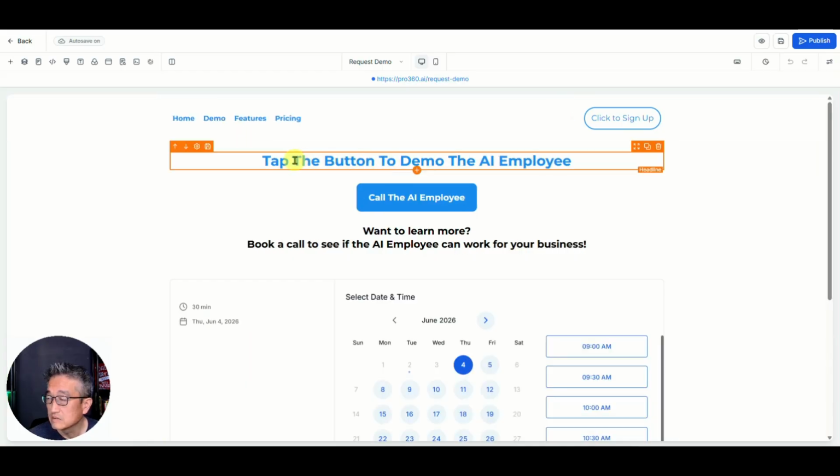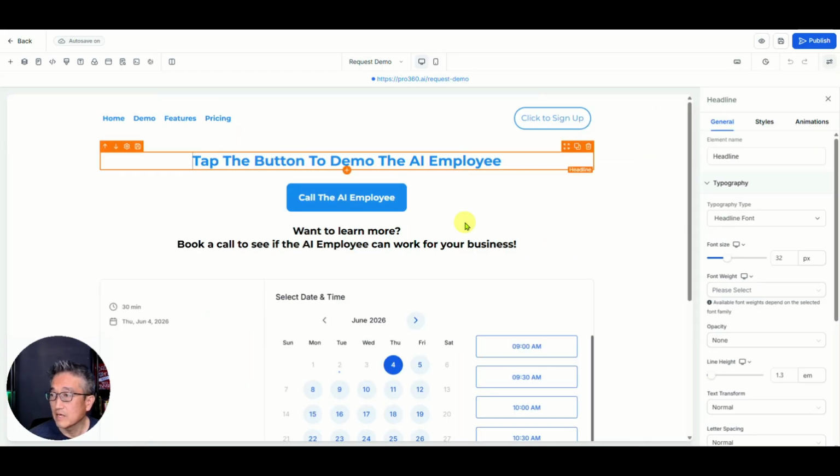It says fill out the form to request a demo. Fill out the form to request the AI receptionist demo.